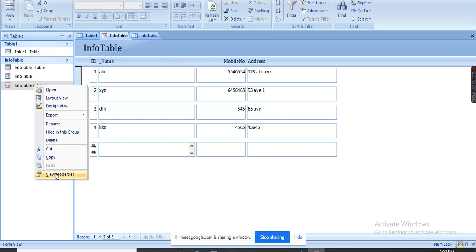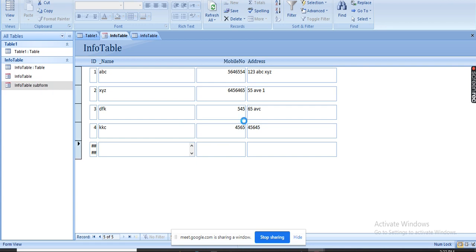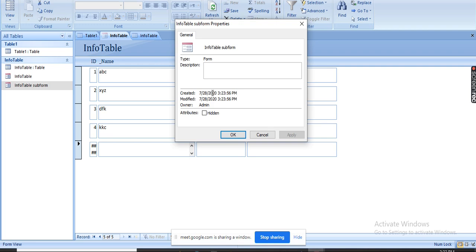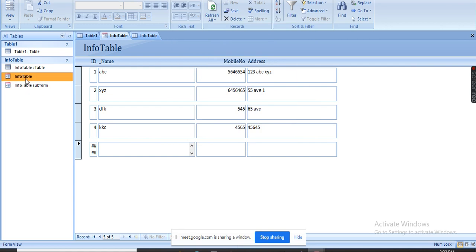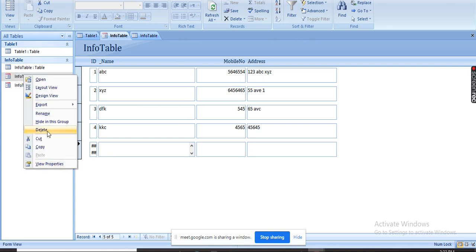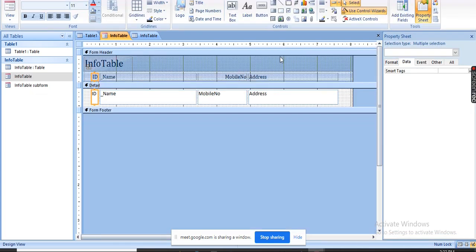View property. Here you can see that design view has opened.